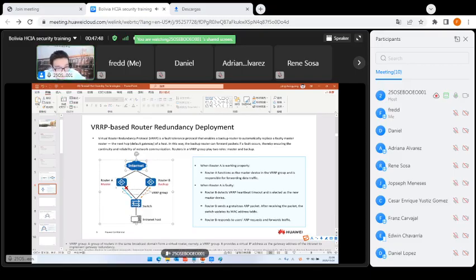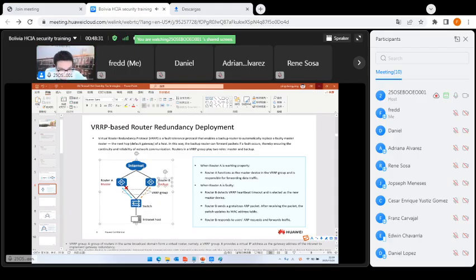And if router A is down, which means the link between router A and the switch is down, the VRRP protocol has a detection mechanism. Router B will find, wow, my neighbor is down. I say hello to it and there's no response. I say hello to router A 3 times and can't receive a response. Then I will change my status from backup to master. So that's the logic.